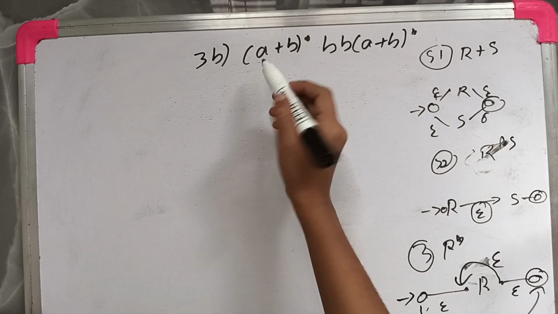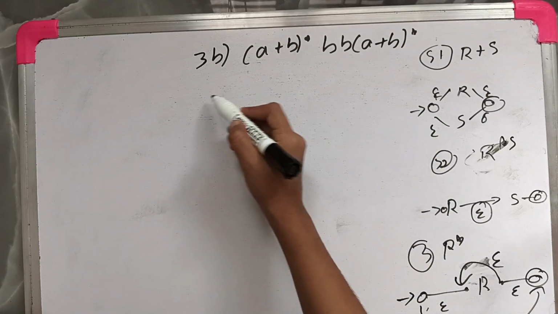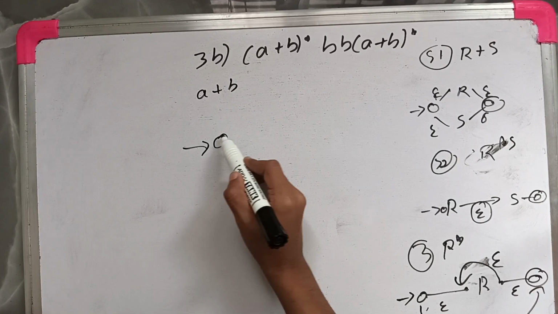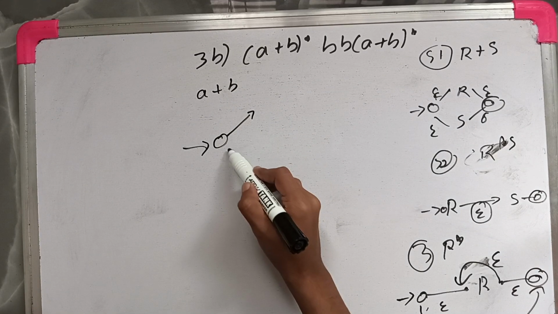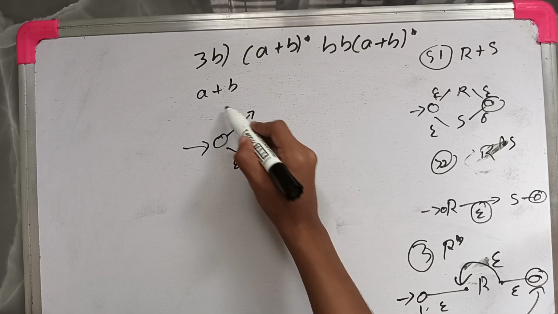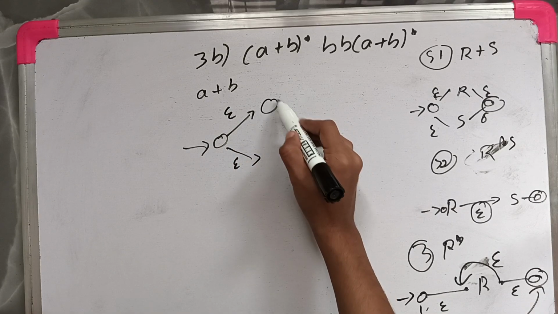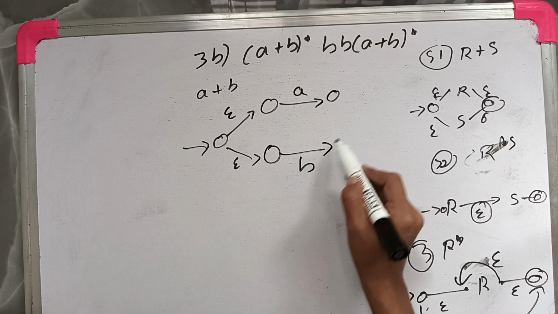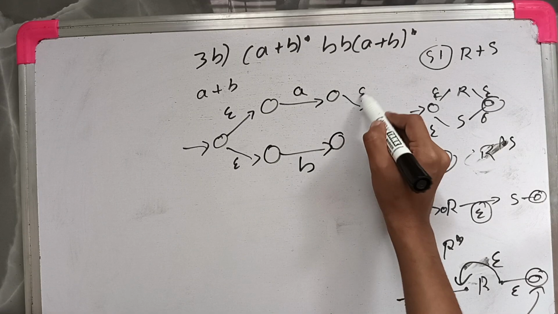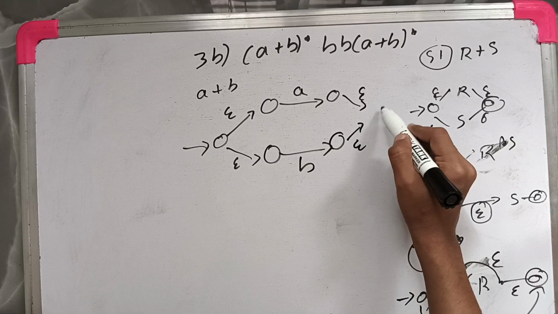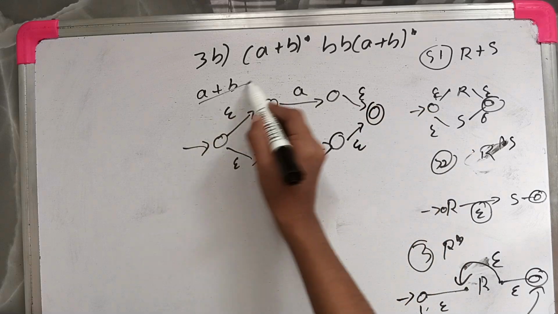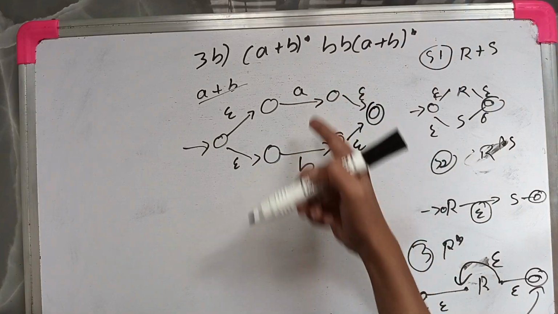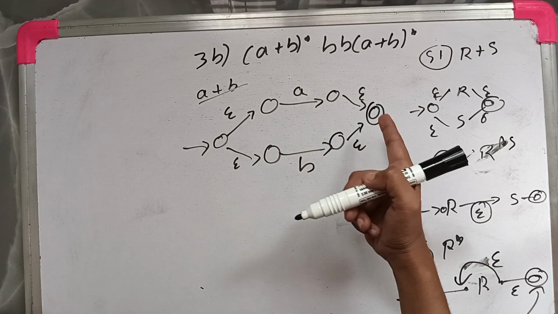First we solve part by part. First I am taking a + b. So this is the start state here, and epsilon. This is a. Next this is b. Next again epsilon, and this is the final state. This is for a + b. We introduce 4 epsilon and a and b, a start state and a final state.